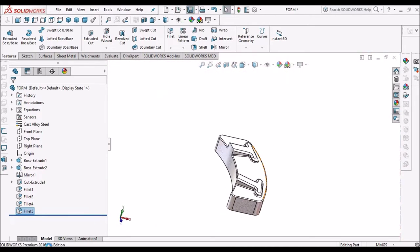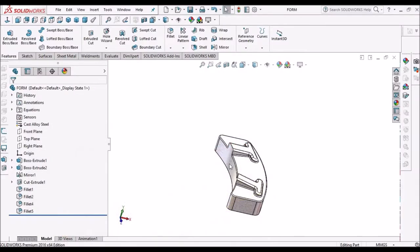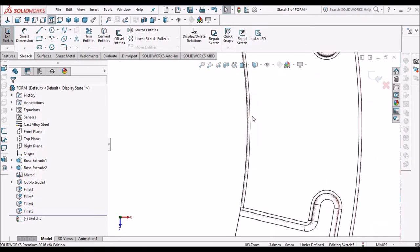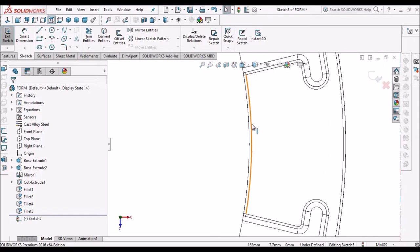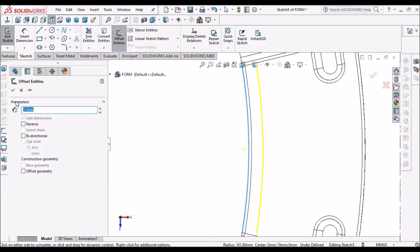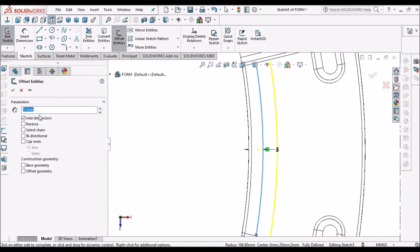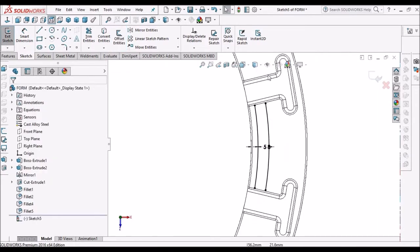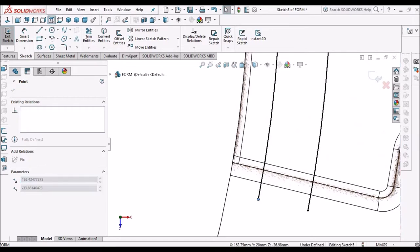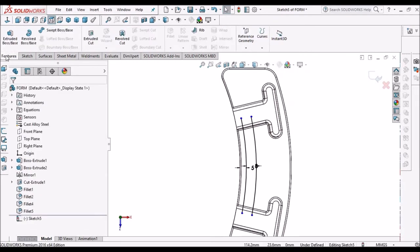Now let's create these features. Select this face. Now keep it in wireframe. Select this outer edge, go to offset and give 5 mm. Select this line, go to offset entity, here give 8. Select this point and just move it inside so that it merges with the component. Keep it here, go to feature, keep it extrude.